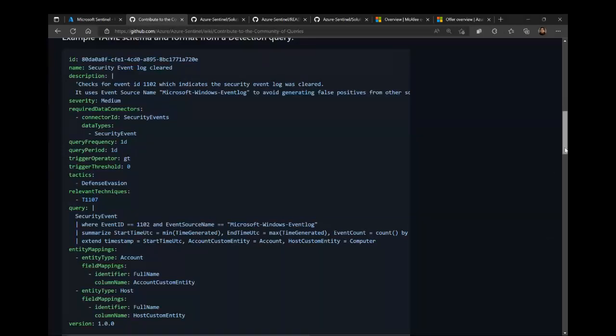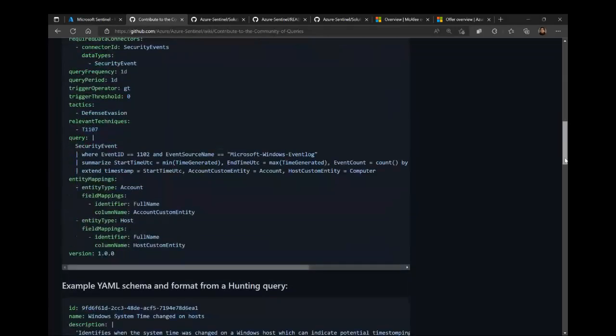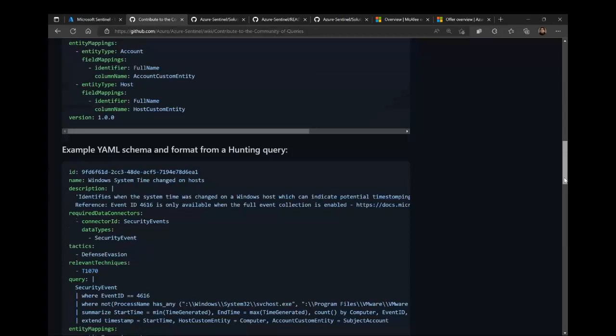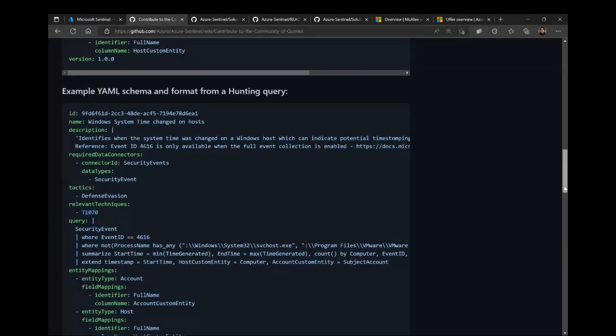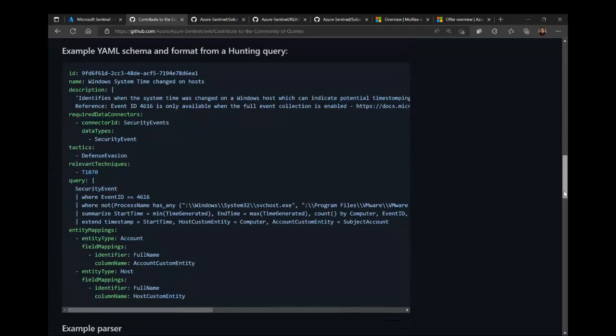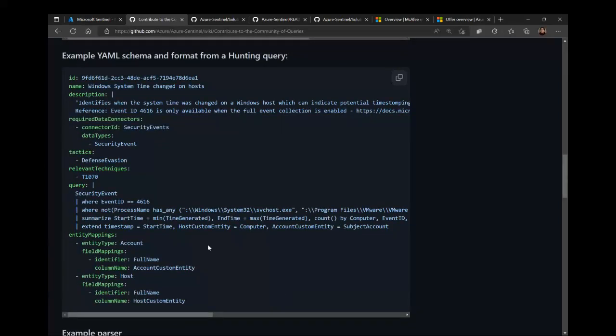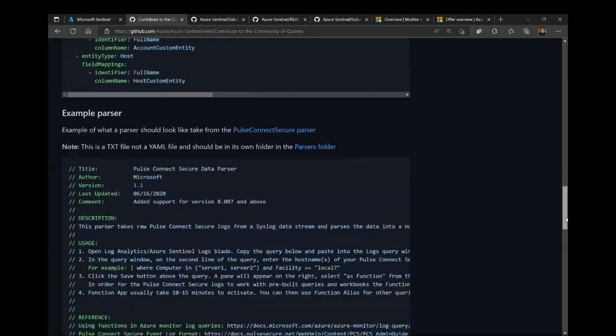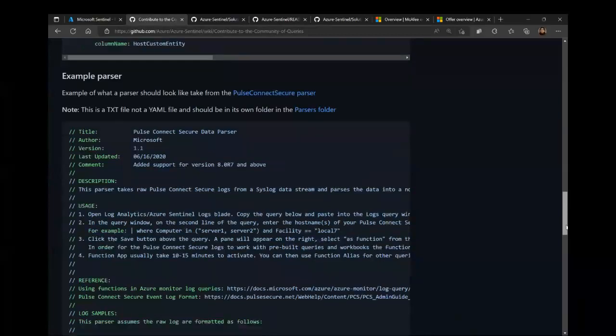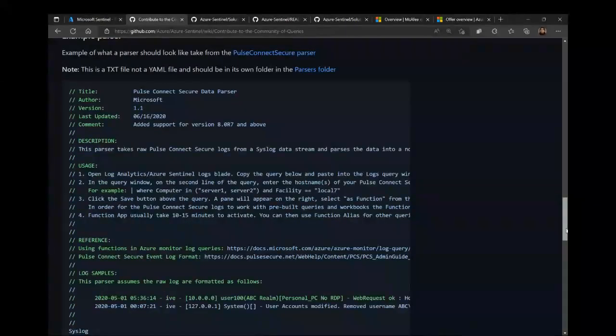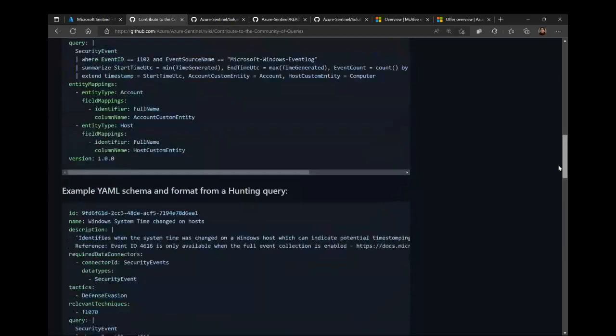You can just copy this and modify it for your scenario, and voila, you have an analytic rule template. The query is tested, so you can copy-paste it from your workspace. This is an example query where the template is filled out as well. You can even specify tactics and techniques, which will show up in the query too. There's also parser information and an async parser creation process. All of that is documented here too.